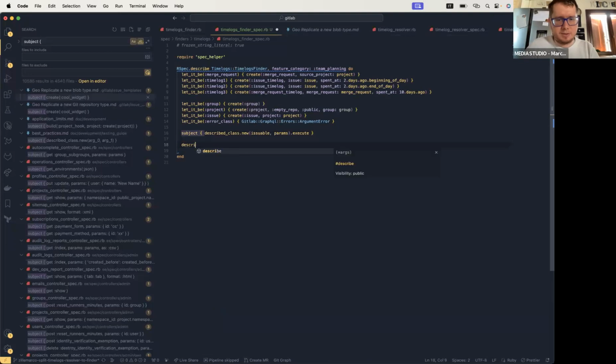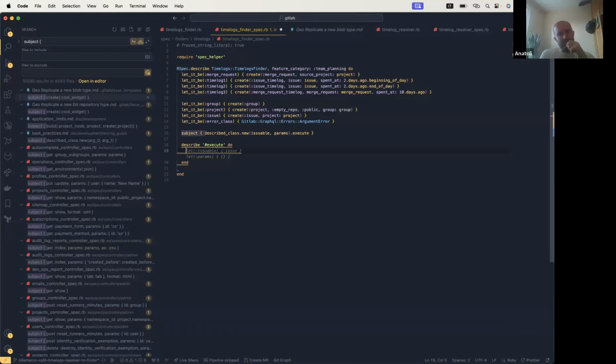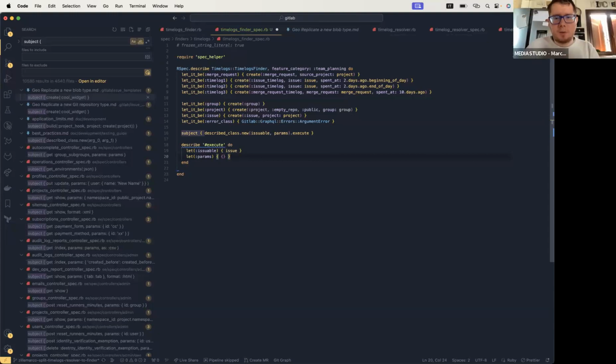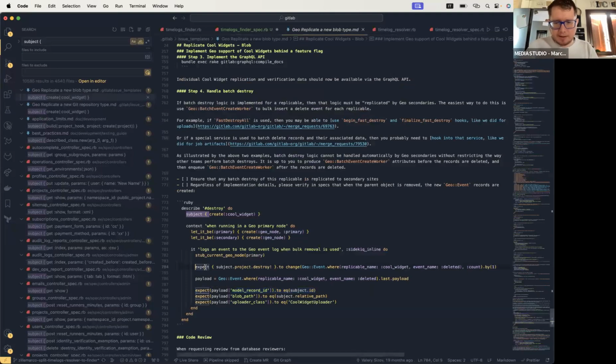Let's actually try to describe execute with an example. It's easier to understand. So the subject will be executed for every test? Yeah, the subject will be executed for every, if we do it like this, it's going to call the subject.